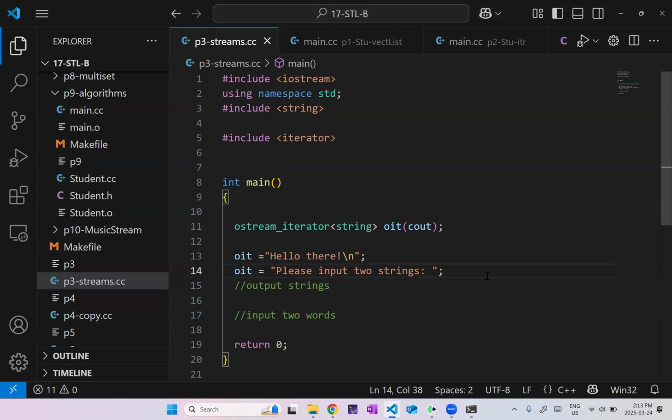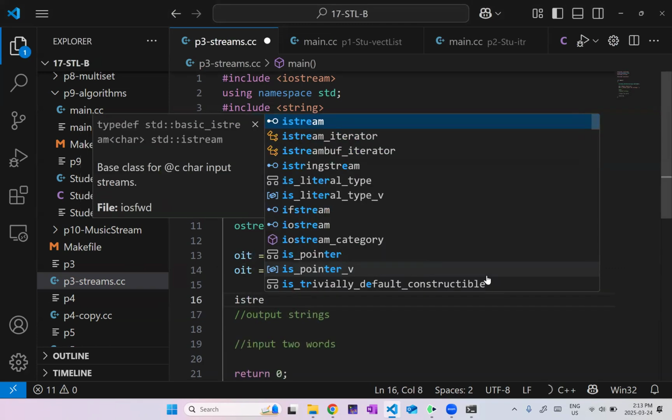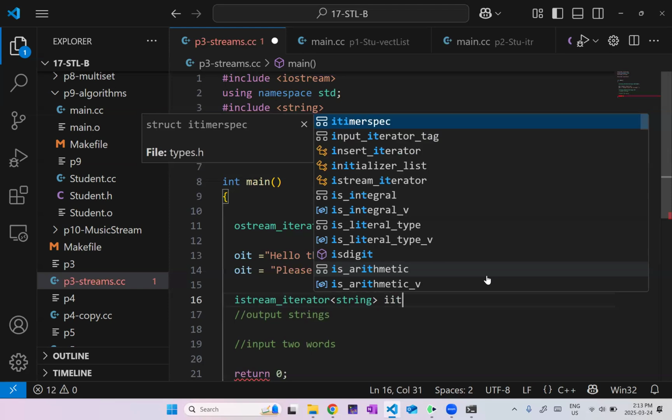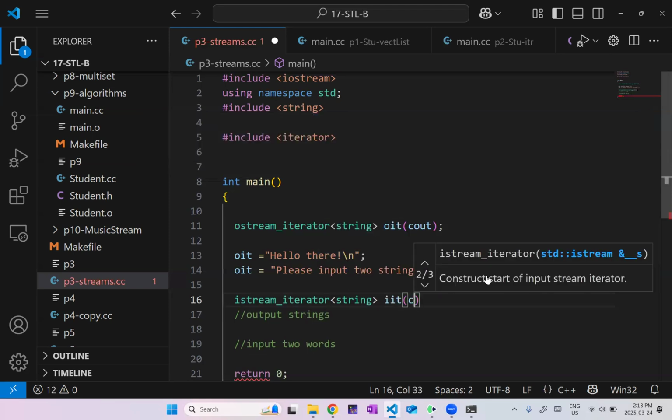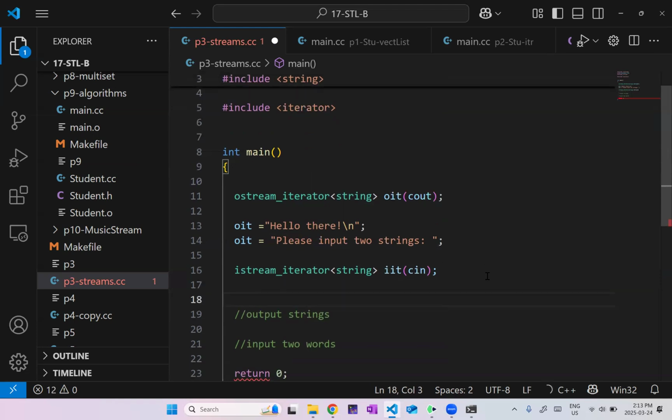How are we going to do that? We're going to make a string and take input from the keyboard. And then we're going to make a string word1 and word2.